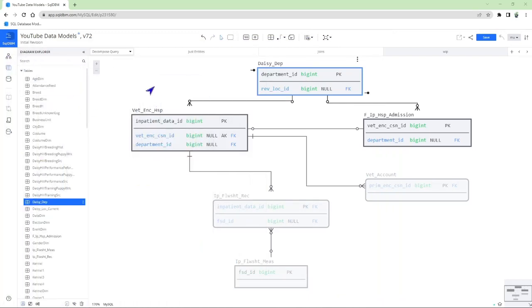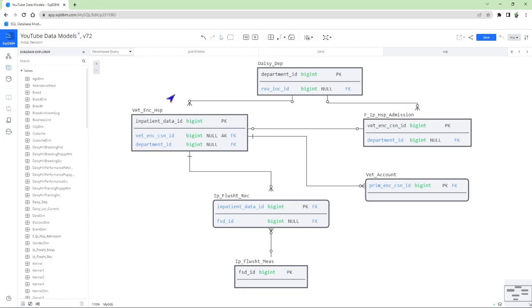So what we have is two relationships, both of which were part of outer joins, which I don't quite understand why that would be, but that's again a place for questions. The Veterinary Hospital encounter has a department ID associated with it, as well as the admission has a department associated with it as well. Again, questions about why this duality is in there, but there's just lookup data going into both of these tables.